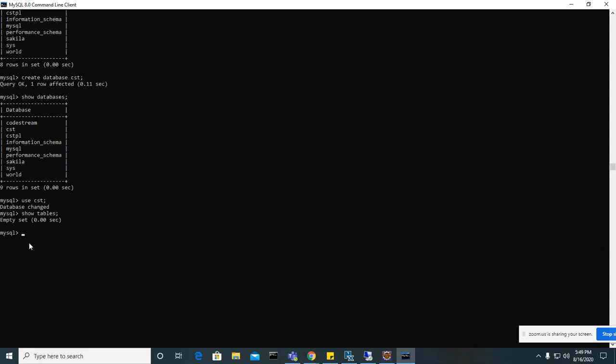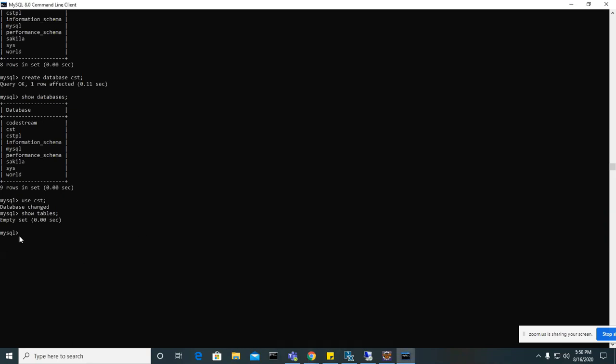Now under this database, how to create a table? We have to understand creating a table, and inserting, updating, and deleting the data, because you already saw how to fetch the data using a select query. But we have to understand the remaining three also. Before understanding inserting, updating, and deleting, we have to know how to create a table.